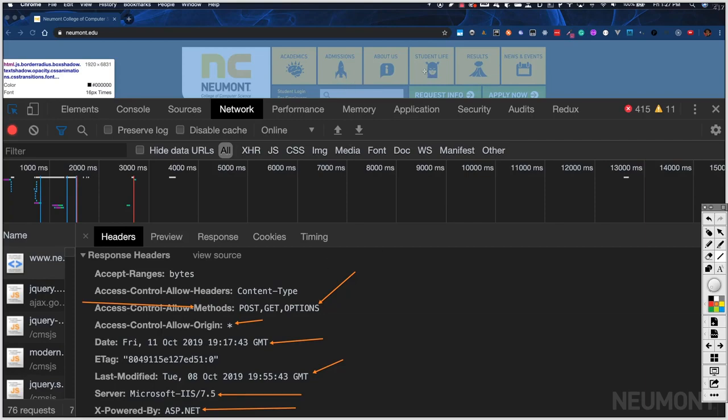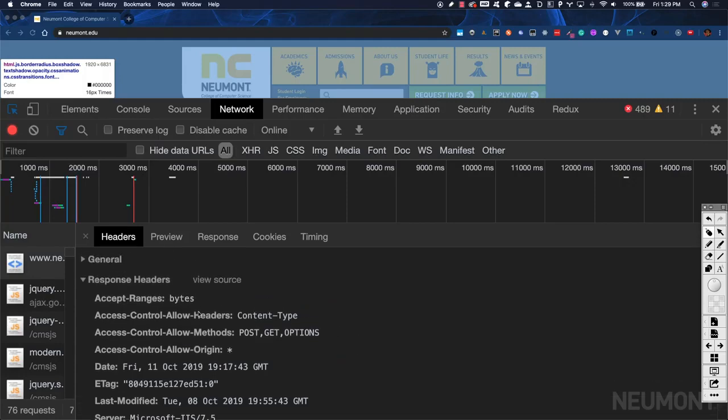So this Neumont.edu website is powered by ASP.NET and is most likely written in the programming language C#. But it's using the ASP.NET web application framework in order to do all the stuff that it does on the server. Now, in this class, we're going to be using Express. Express is the Node and JavaScript counterpart to ASP.NET. So that's a nifty little tidbit for you.